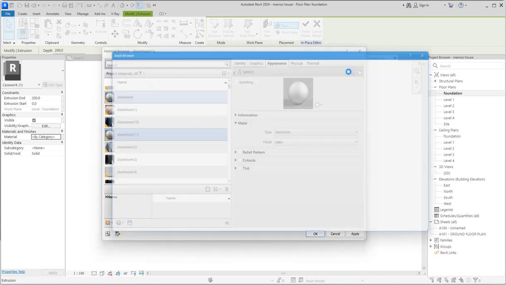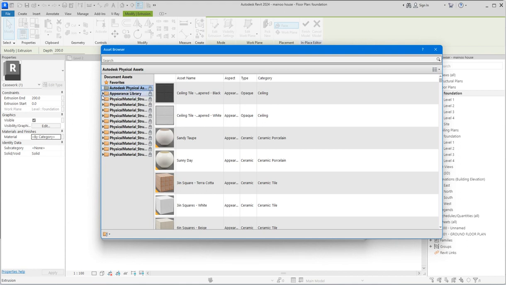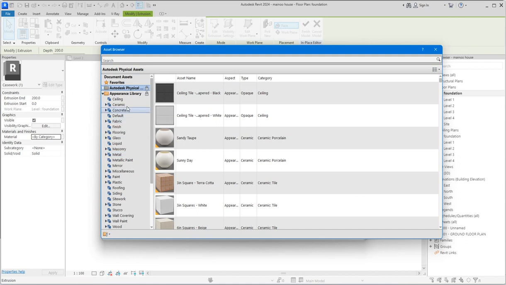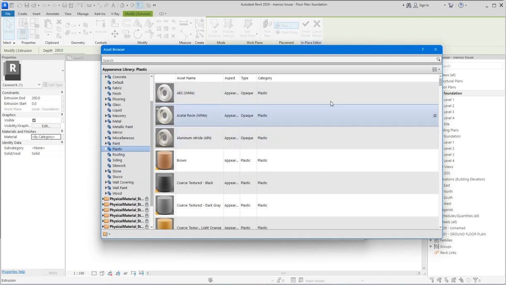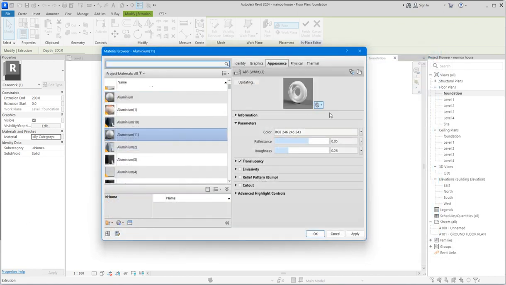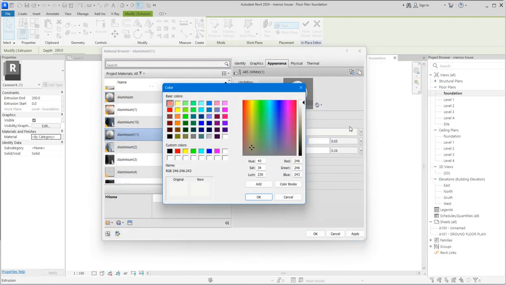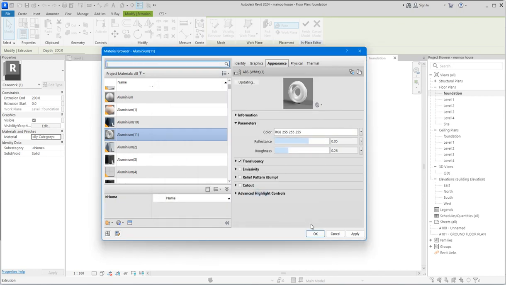Under appearance here, you can change the name if you feel like. I want to change the appearance and go to pure white. So I'm going to give here a lab appearance, which is this. I'm going to select, let me go to plastic. So I'm going to use ABS white. I'm choosing this one for my hole. So I want to select this and change the white to pure clean white.